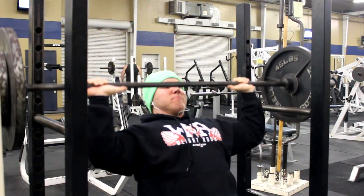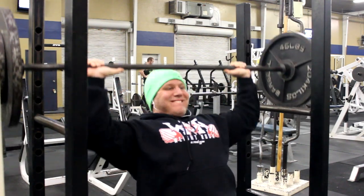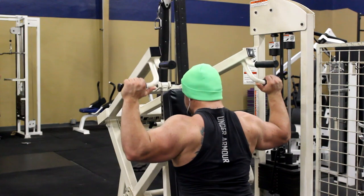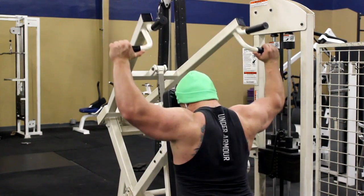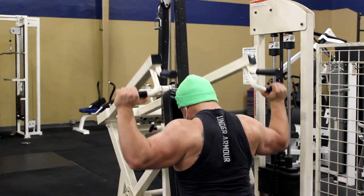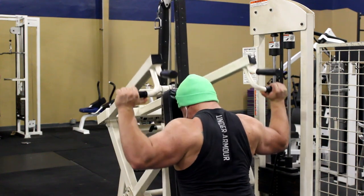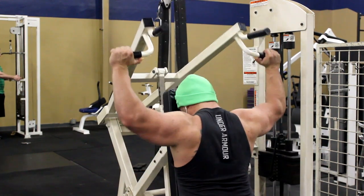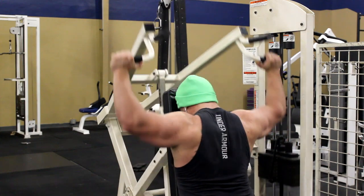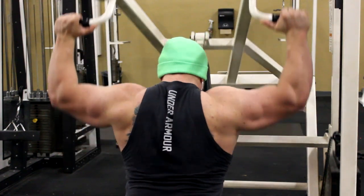After finishing up with the barbell presses I moved on to a seated machine press — you'll see I'm flipped around in the other direction, and this puts a little bit more focus on the rear delts. Some people say I'm not moving the weight in a full range of motion, but I am going through a full range of movement for that particular muscle group. For my front delts and rear delts I'm feeling the tension all the way from the bottom to the top of the movement, never allowing tension to be released. Going all the way up would take the deltoid out of the movement and your triceps start being involved more. So when I say full range of movement, I always mean for that muscle group.